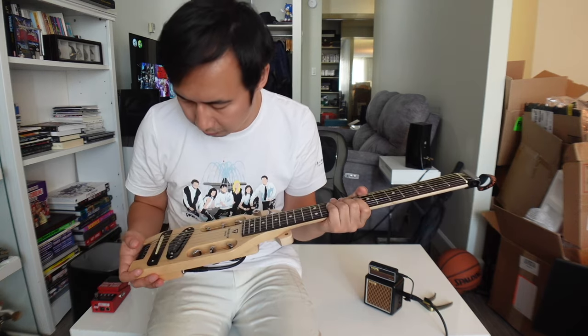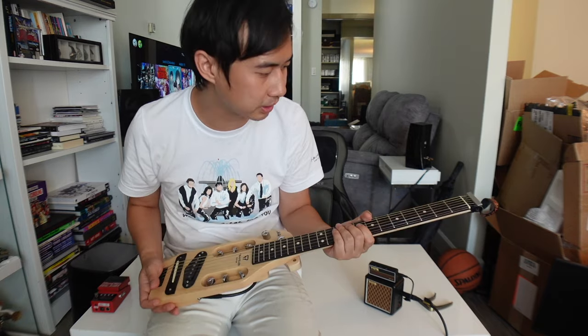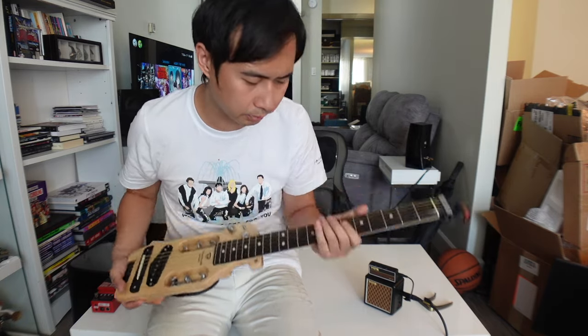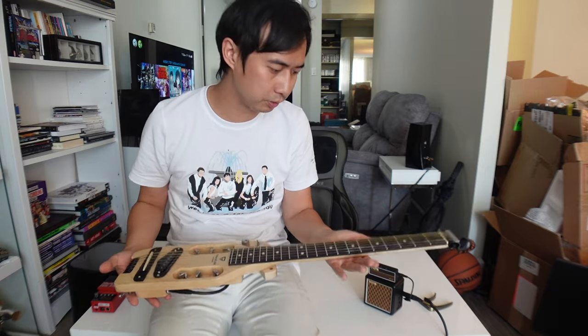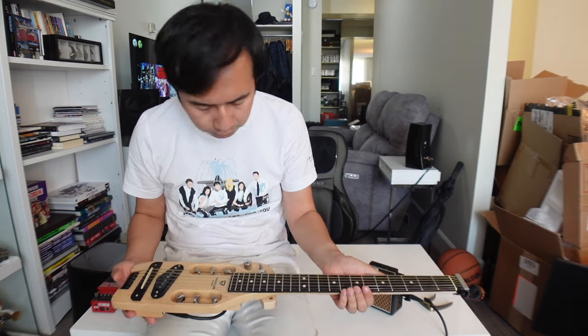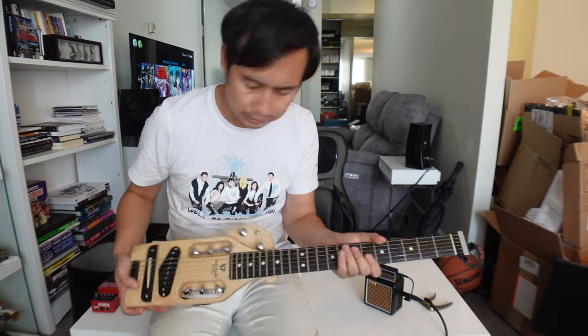Maybe you can even use it when you go hiking someplace, backpacking or camping someplace. Just a really lightweight guitar. I think it weighs like 3 pounds, which is really, really light for a guitar. So it's extremely light, extremely portable, and that's what this company makes.